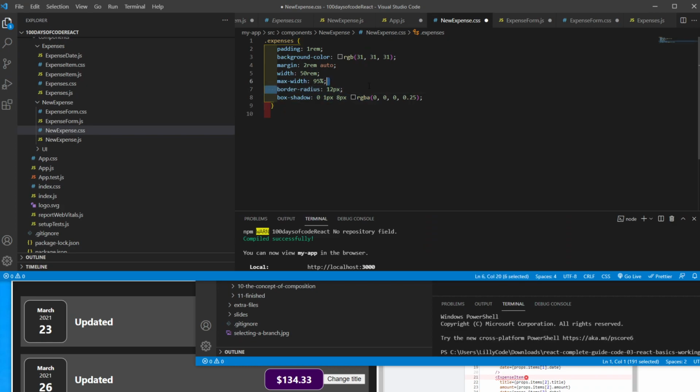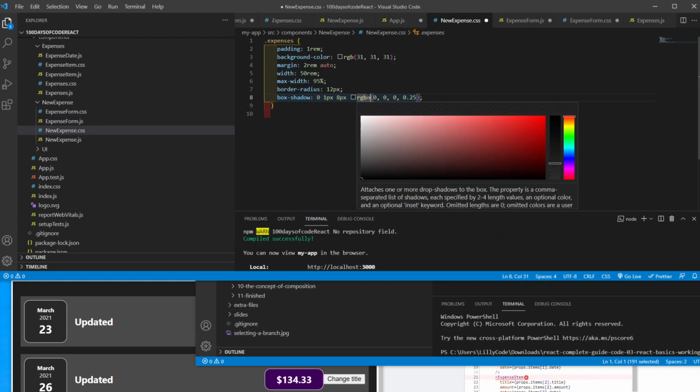A border radius, which is just saying give it curved edges, and then you want a box shadow, which is literally just putting a shadow on that item, which can make it look like just a little bit more 3D, you know, exciting, better than just a plain old element in some instances. So adding this little box shadow to give it a bit of life, a bit of style. And then here we have the RGBA value, and this is red, green, blue, and then the A is transparency. Maybe that's not what it actually stands for, but that is what it does. So I just know it's transparency.